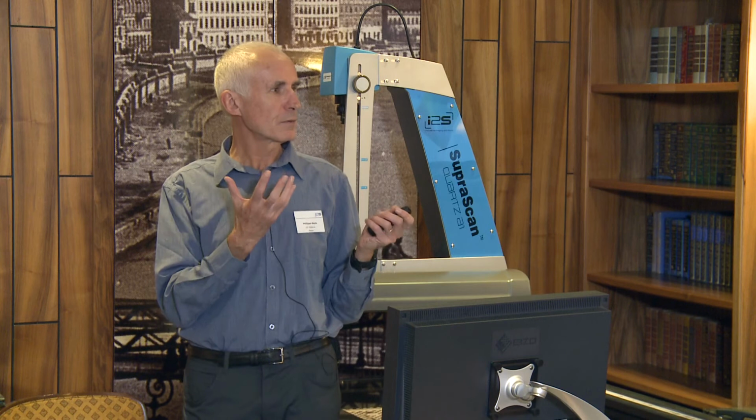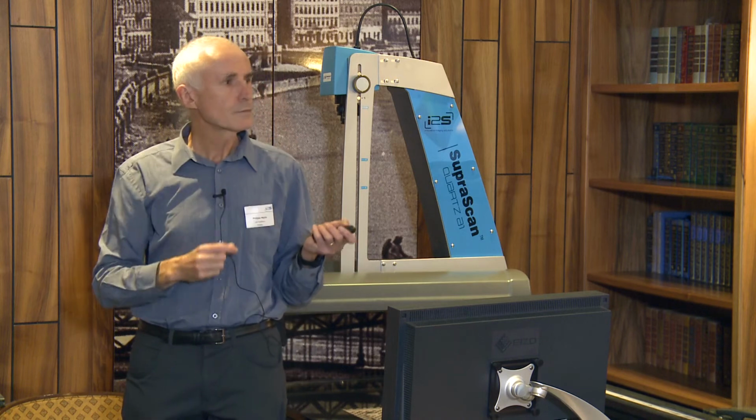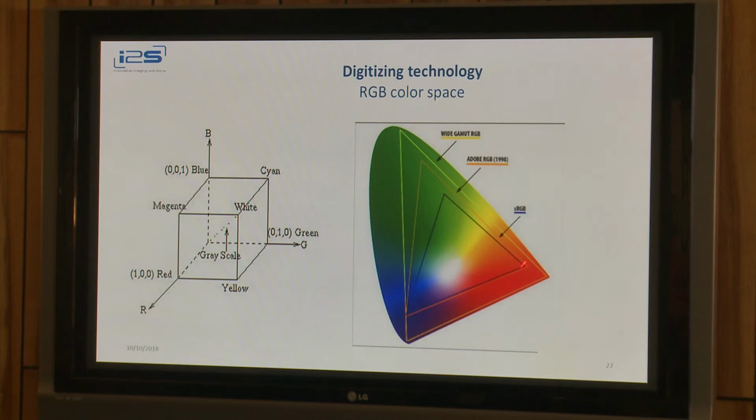So we know that to get a color we need 3 values, red, green and blue. And these 3 values come from the filter which is on the camera, or which is on the screen if we want to display an image. It's the same. This screen has some red, green and blue filter also. So if you take this filter, red, green and blue, here you can display all the colors which are inside the triangle, not the ones which are outside. Display or scan, it depends if you have a scanner or a screen.